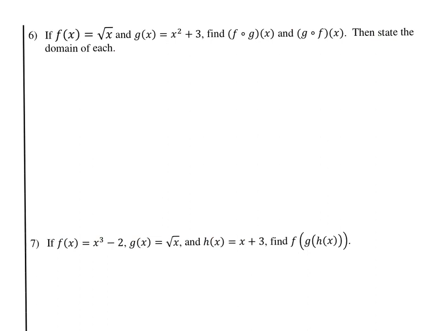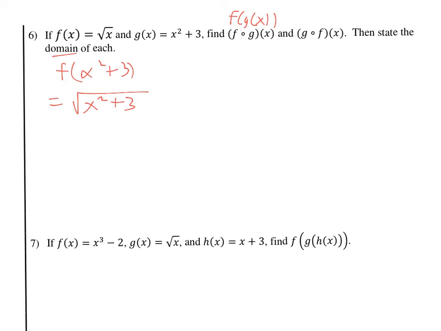Okay, so now things are going to get a little more interesting, especially when it comes to domain, when we do these ones. So remember, this one's f of g of x. Let's do that one first. So that's going to be f of x squared plus 3, and so that is going to be the square root of x squared plus 3. I would leave my final answer like that.